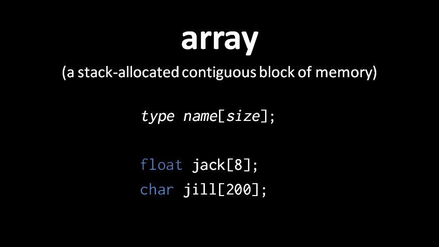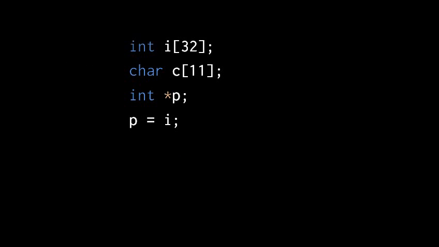So here we declare an array i of 32 ints and an array c of 11 chars. Because the name i is effectively an int pointer value, we can assign it to an int pointer p, or we can dereference it. So here we assign the int value negative six to the dereference of i. Assuming an int is four bytes, this is assigning the value negative six to the first four bytes at the block of memory pointed to by i.